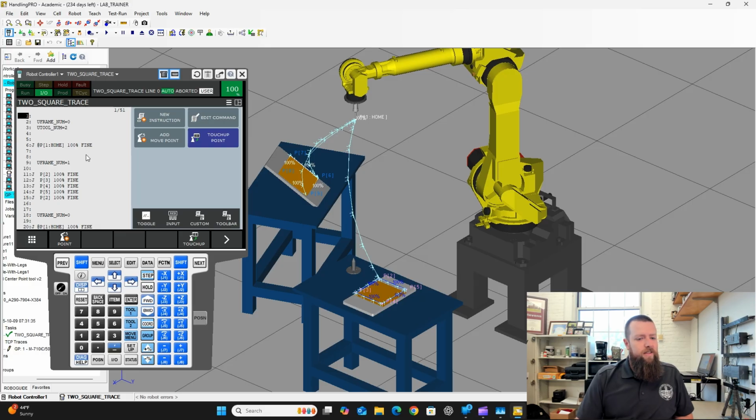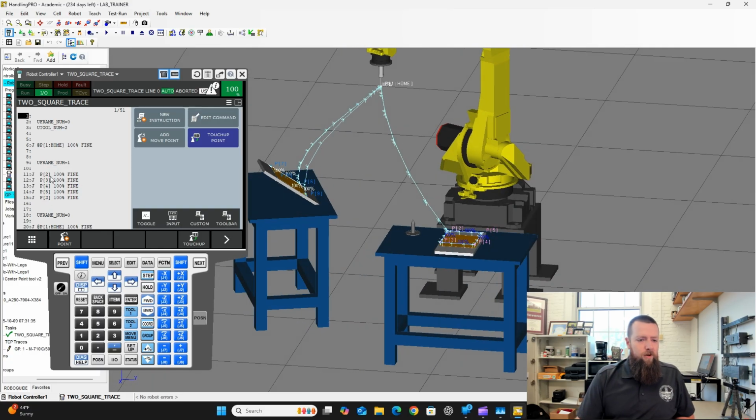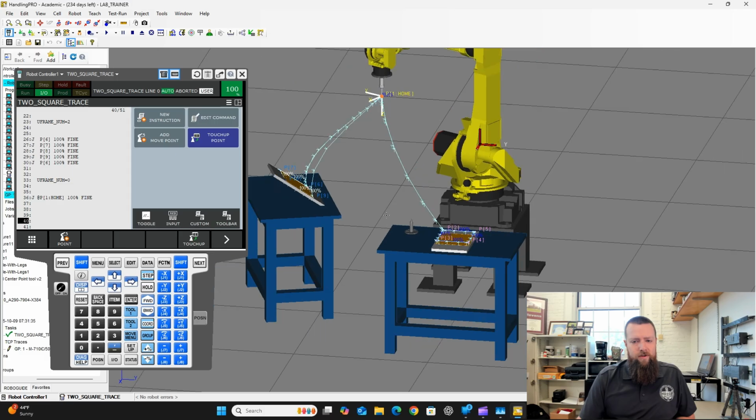Remember, the key thing is to switch user frames and make sure when you're setting your points, you are in the correct user frame. Remember, home position, you can make it once and then you can reference it as many times as possible. And same way with all of these other points. To close off our squares and things like that, always just reference back to a point you've already made. There we go. That is our 2 square trace on 2 different user frames.